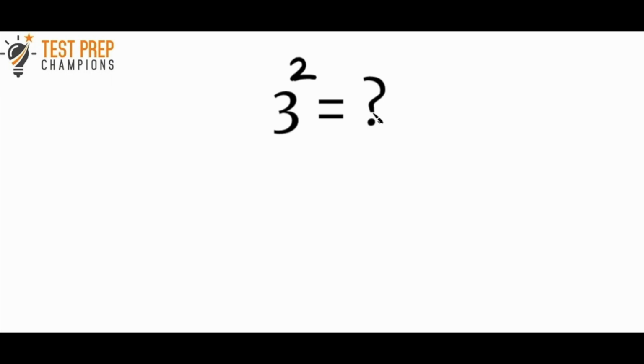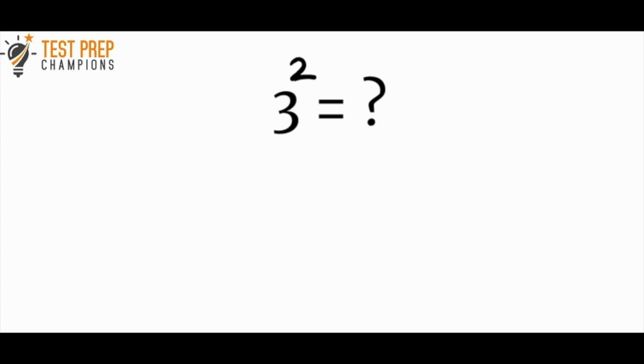Okay, so let's talk about this question here. So first of all, you can pronounce this as 3 squared, or you could say 3 raised to the second power, or 3 raised to the power of 2. Those are just a few different ways to say the same thing with different words.